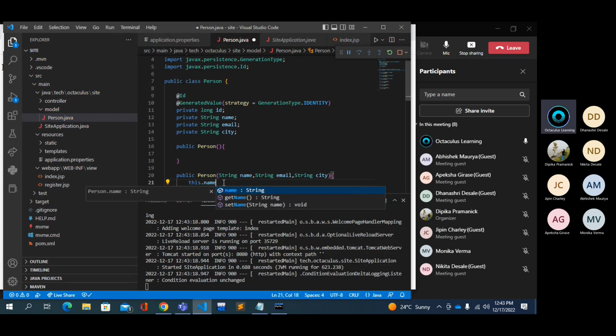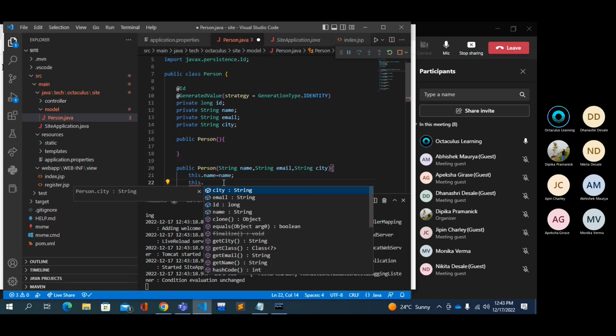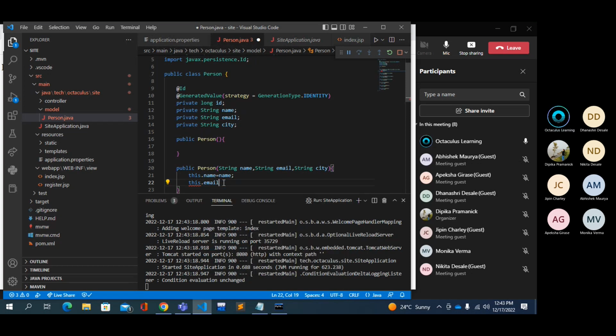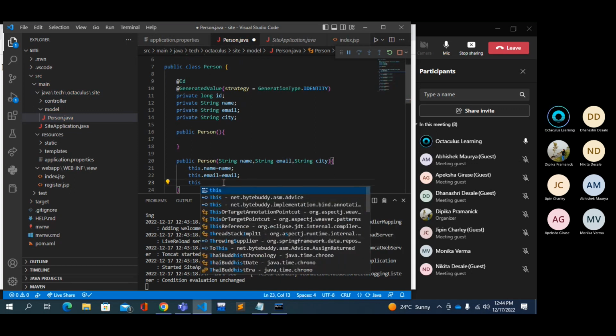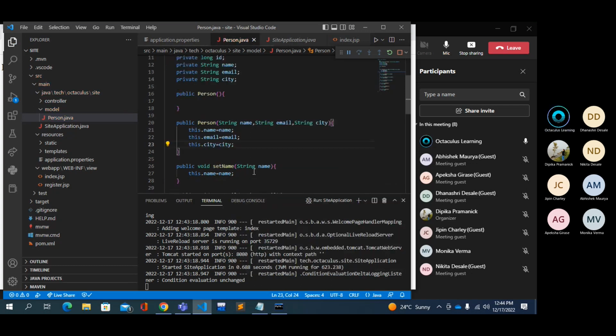So this dot name equal to name, this dot email equal to email, this dot city equal to city. Okay. So this is no parameterized constructor, or you can also say no argument constructor. This is parameterized constructor, means all argument constructor. Okay.